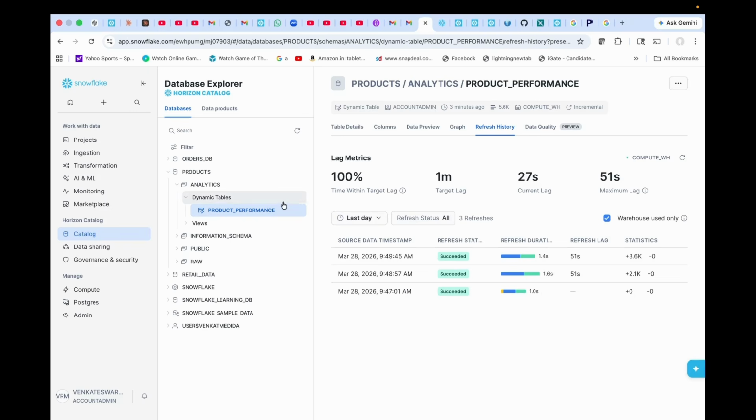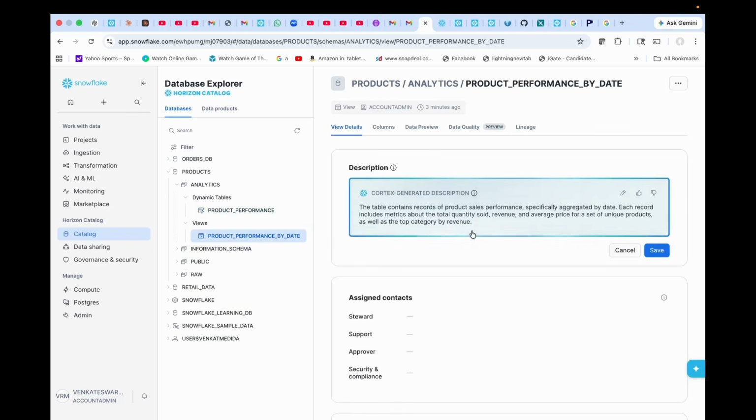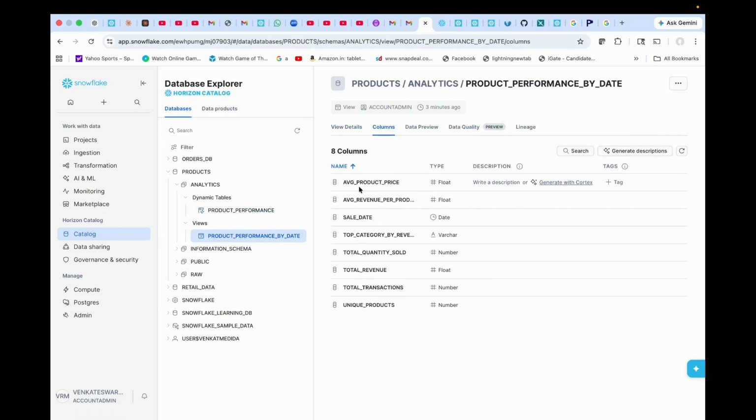And so let us see, under the views I have these columns that are created: average product price, average revenue per product, sales date, top category by revenue.